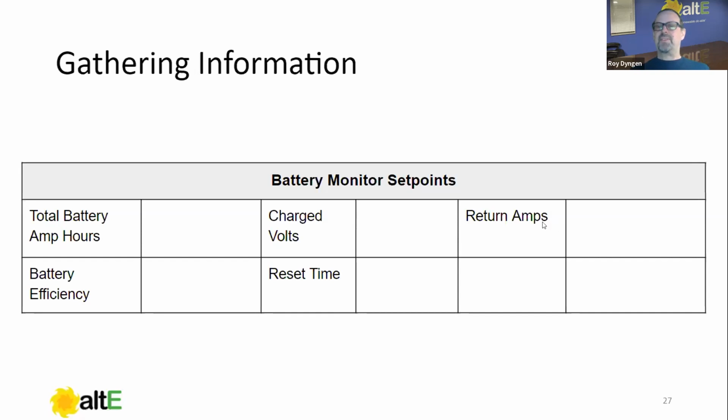Return amps. This is basically as the battery gets fuller and fuller, the current goes down, down, down. And we can actually use that amperage as an indicator of how full the battery is. If the battery's not accepting current at that particular voltage, that means it's full. So we're going to use return amps settings, which again, we'll cover the specifics, about 2 to 5% of your battery capacity. But again, I'll have that coming up again.